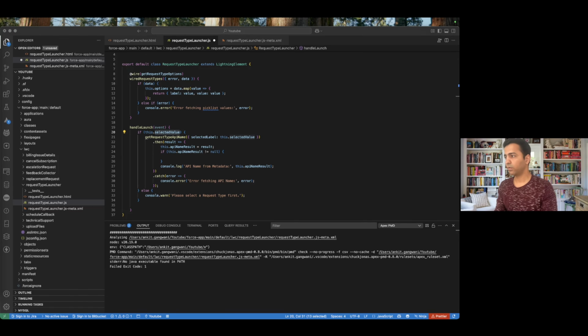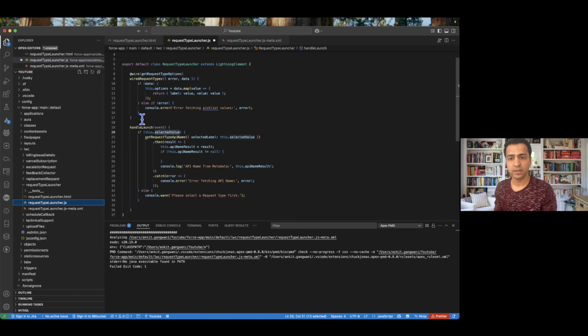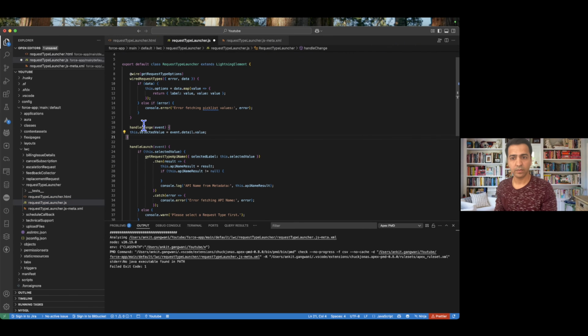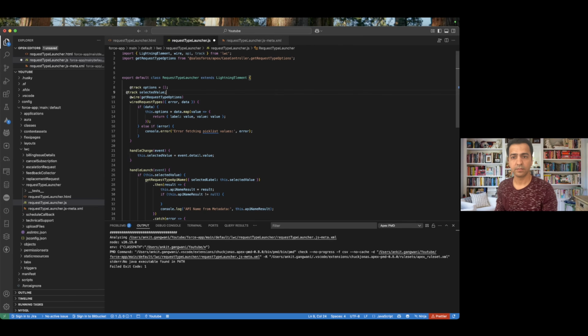We get the selected value whenever a user selects anything on the combo box, this method will get called, handle change. So let's define handle change. Whenever handle change is called, it will assign the value to the selected value, and let's assign the selected value and options.